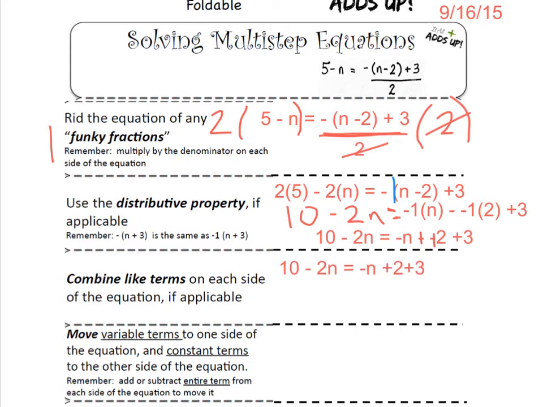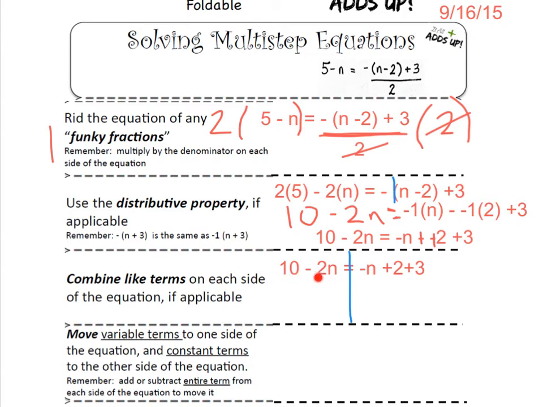Okay, so I've just brought the problem down where it says 10 minus 2n equals negative n plus 2 plus 3. I changed it to where it has plus 2 instead now, all right? So I'm going to take my pen and I'm going to put a circle around my constants that I've got. Now remember, right now we can't really do anything over here on the left side to combine because there's not really any terms that I need to combine just yet, all right? Because we have one constant and one variable.